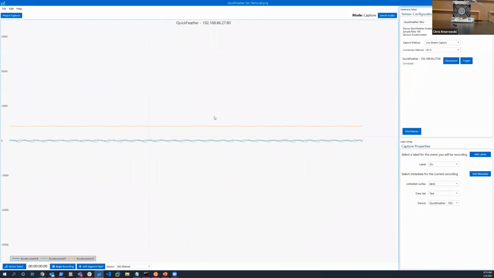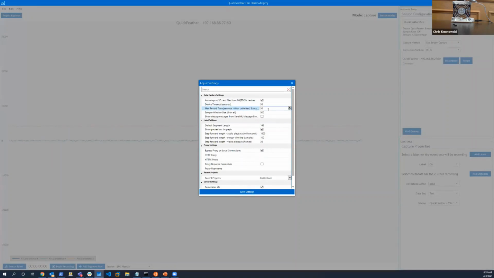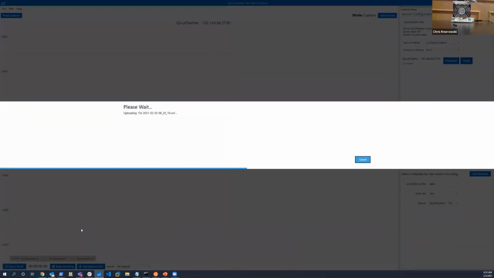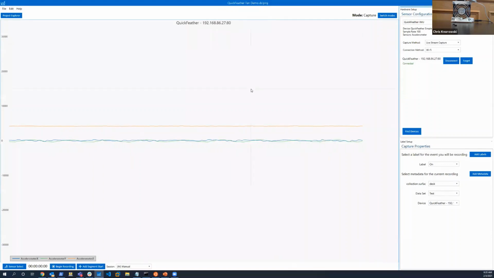And so now you can see the shape of the sensor data has changed. In order to record this data, I'm going to come out to my settings, actually, and specify a timer. So I'm just going to record 15 seconds of data and click save, and then begin recording. What the timer is going to do is start collecting data, and as soon as it reaches 15 seconds, it's going to stop. So this is a nice way to keep track of how long you need to record for as part of your project. Once the limit's reached, the data is saved locally and also synced up to the cloud.